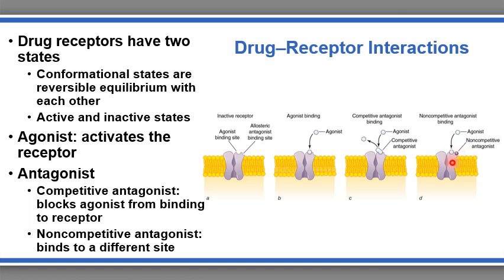In the case of a non-competitive antagonist, it's going to bind to a site different from the agonist site. In the competitive case, the antagonist binds to the same site, so think of it as competing for the site. The non-competitive antagonist is going to exert its blocking effect, if you will, by binding to a nearby site. Okay, so that's basically what you're looking at. So you either have an agonist or an antagonist. The antagonist could be either competitive or non-competitive, and that's going to dictate what and where that particular drug is going to attach.